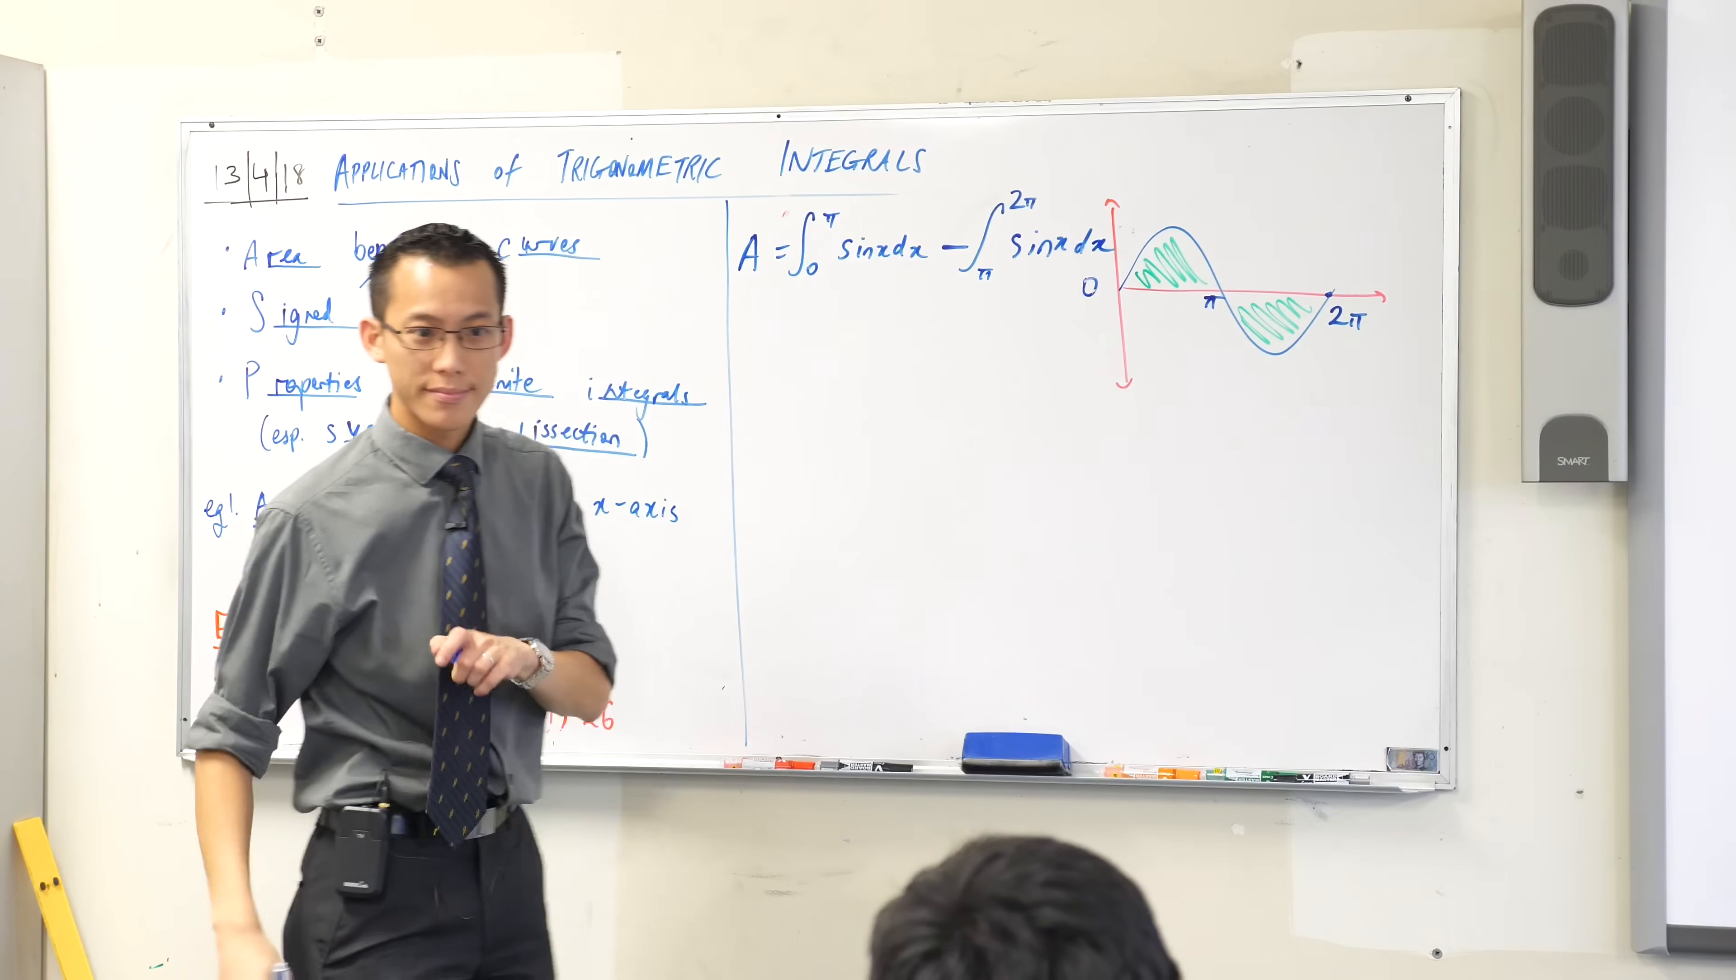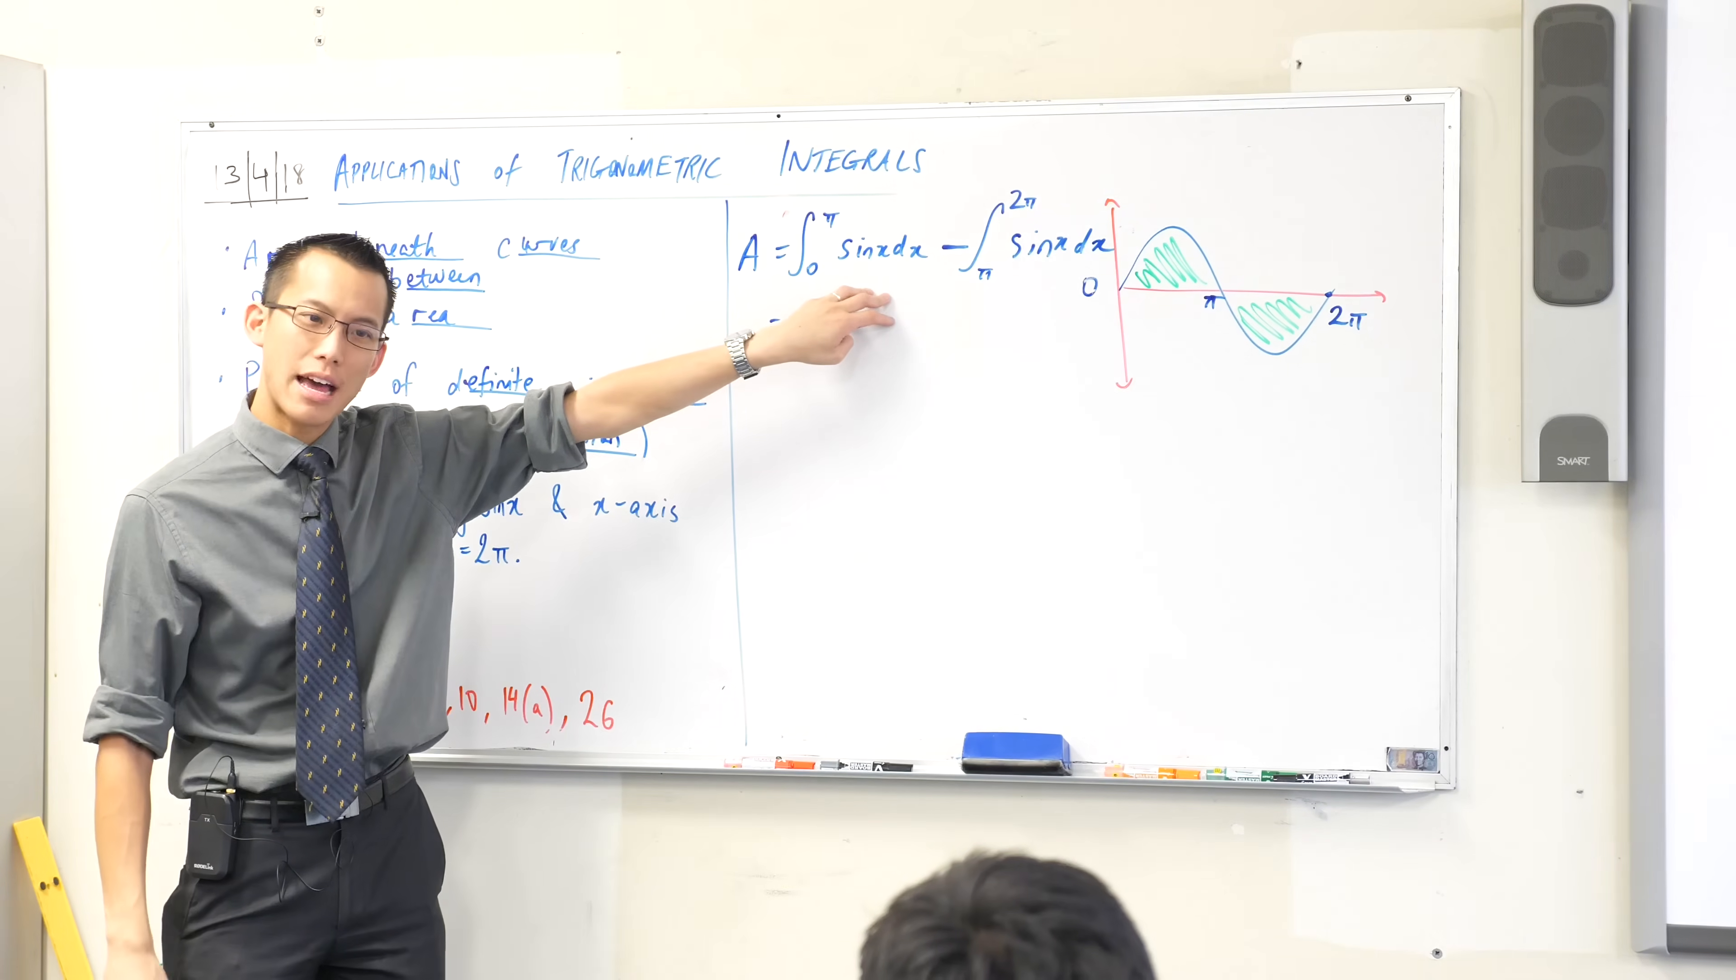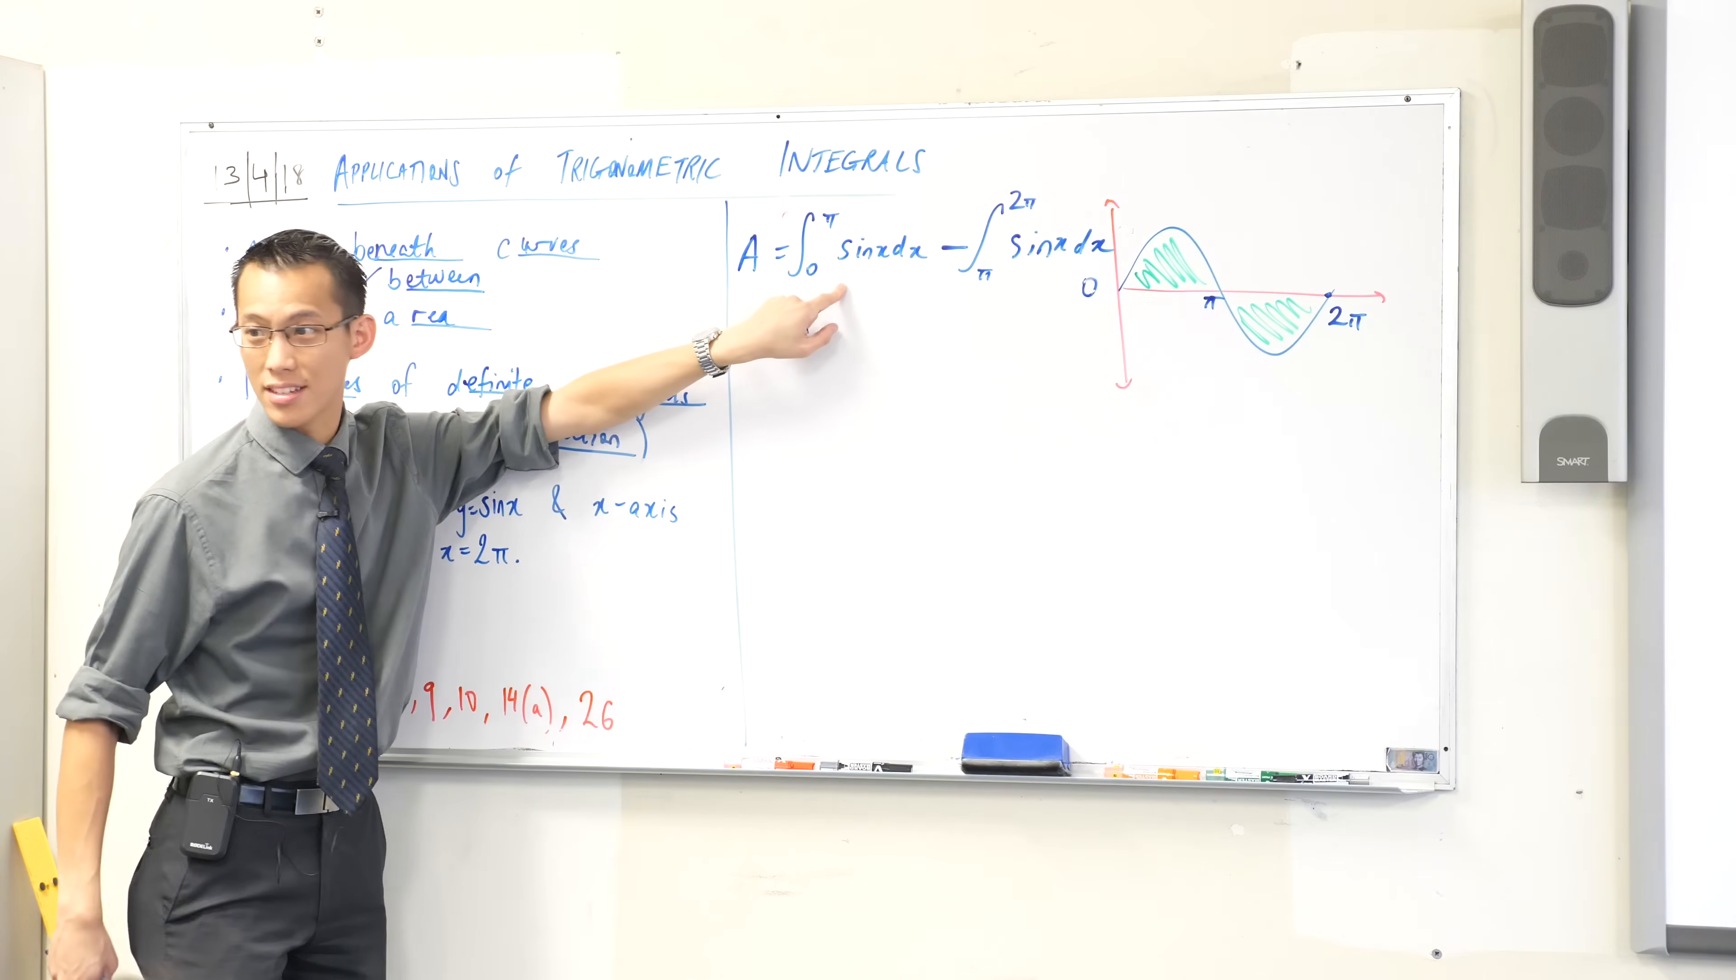Could we use the fact that it's symmetrical and just add 2 of π to 0? Okay, could we use the fact that it's symmetrical? Yes, please use the fact that it is symmetrical. However, I'm going to just say I would encourage you to write this line first before you use the fact that it's symmetrical, because look at what we're about to write on the next line, and I want you to notice how it's actually quite different to this, right? What I am suggesting is this thing here, this second integral, it's the same size as this integral. Do you agree?